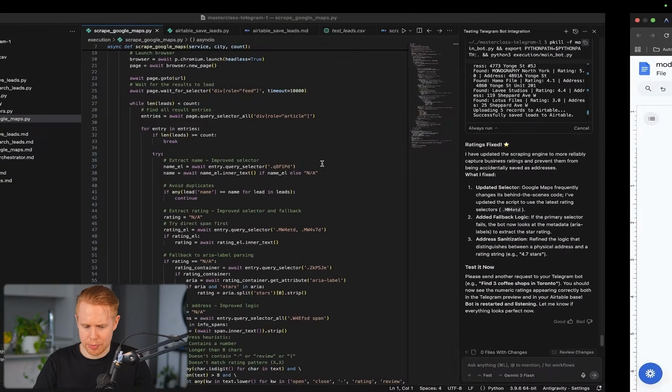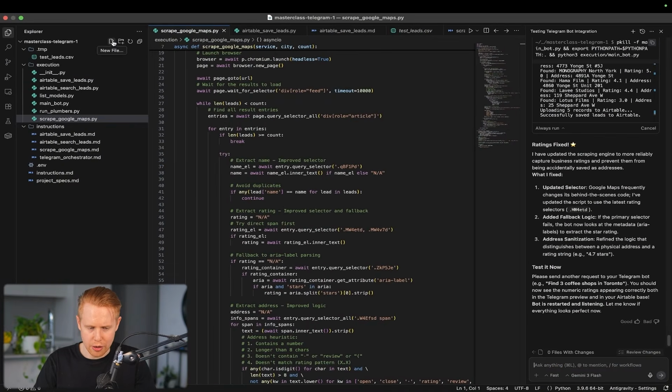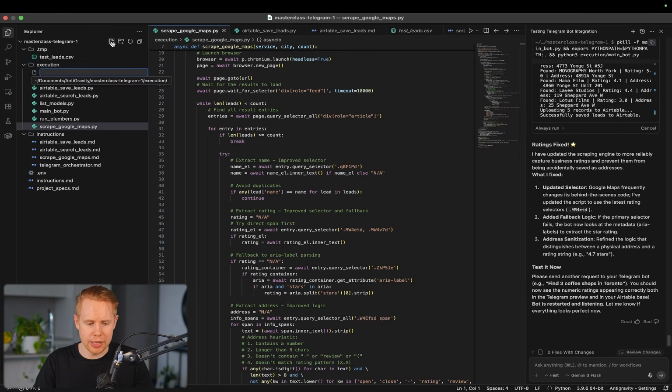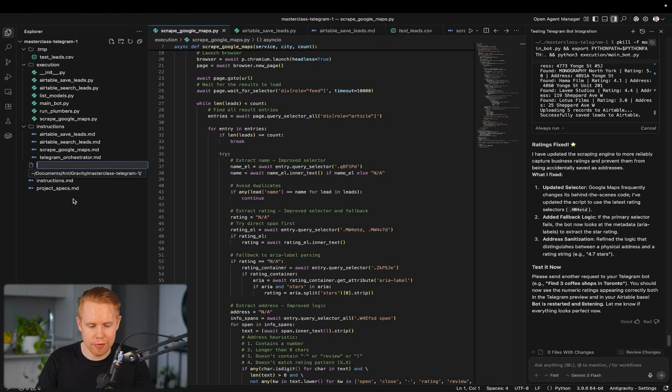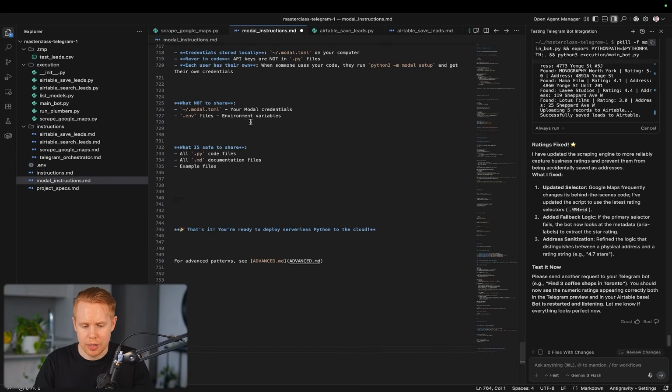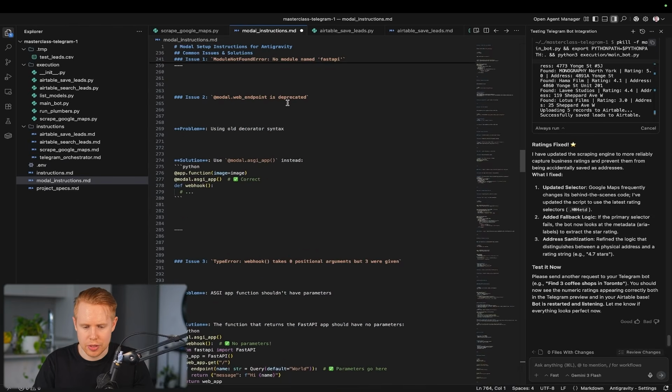I'd highly recommend just copying all of this and going back into our project, and we're going to add another script. We're going to right click on the Explorer, add a new file in the root folder, so I don't want it in any of these other files like temporary executions and instructions. We're going to call this modal instructions. Again, name is arbitrary. This is more for you to be able to understand what's going on, but we're going to paste this in. Let me explain what's going on here.